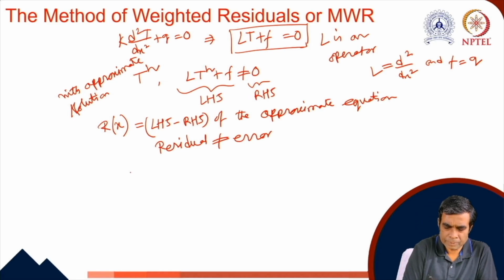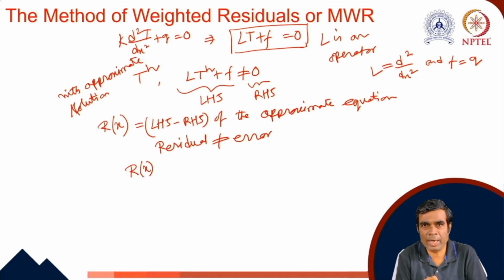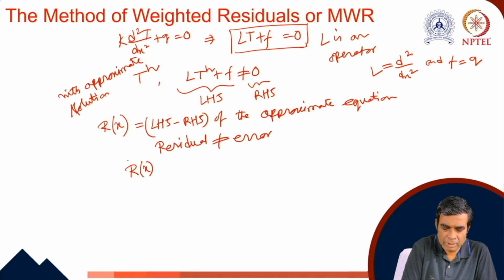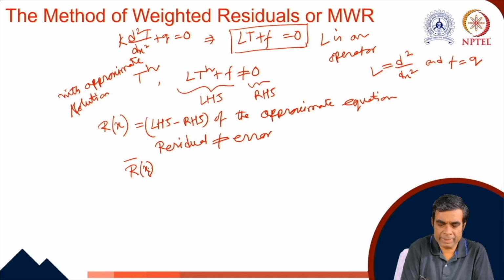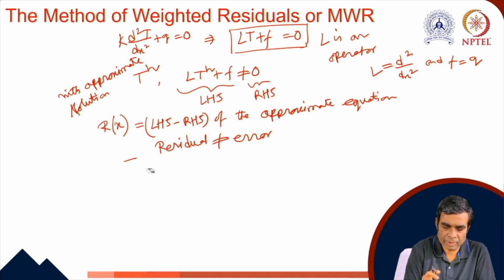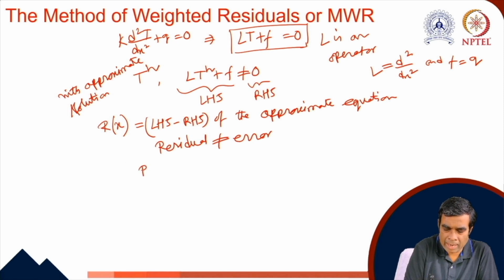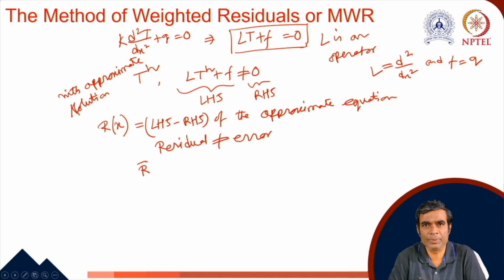This residual is a function of coordinate. It means that it is present at every location. So we can define a residual vector, which I simply denote by the symbol capital R bar, and then at every point within a domain we can define the weight functions. When we talk about the variational methods, we don't have any point within the domain. We take the whole domain at a time and we do not have any mesh generation. So we can talk about the residual vector and we can talk about the virtual displacement.